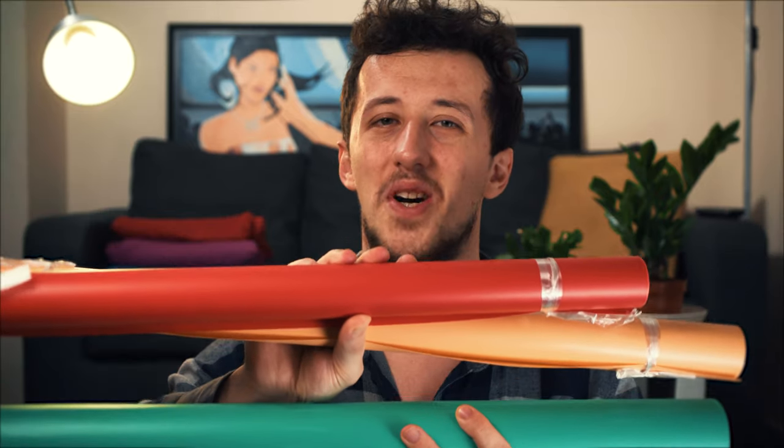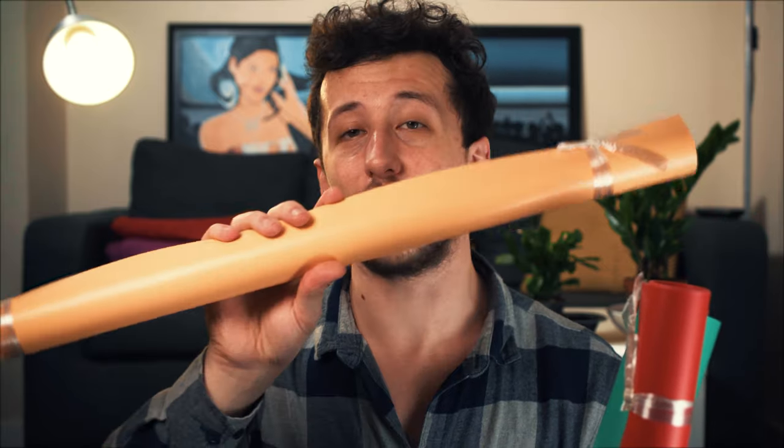I got this beautiful Colorama from Manfrotto — the texture, the color, the length, all of it's absolutely fantastic. However, these other ones, not so much. The reason for the Coloramas is to shoot each flavor against the respective color in order to exemplify the taste. I thought I was being clever by being frugal and picking up some slightly cheaper ones on Amazon, but it turns out cheaper means they're shorter and made from PVC material instead of paper, which is going to be slightly more reflective whilst shooting. So that presents a new challenge, but as I always say, that's what filmmaking is all about — so I'm not too worried.